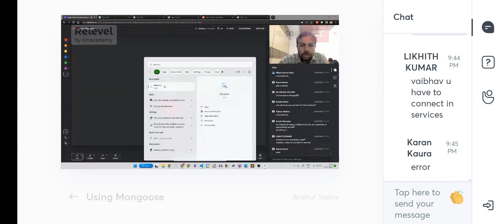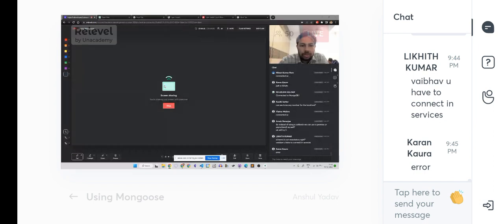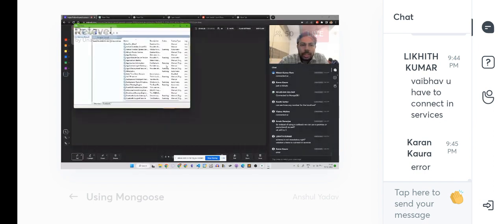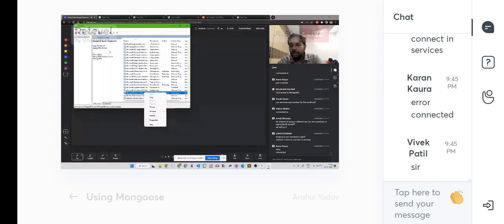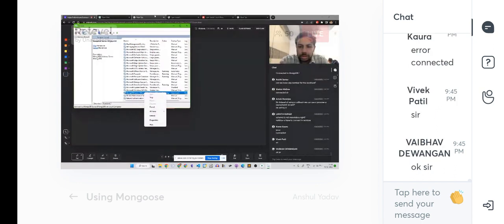Get the services app, and here you can find something called MongoDB. This one, MongoDB server. Make sure this is running, and if it is not running, start it by right clicking, and then there's a start button. Okay, do that, and it will work.